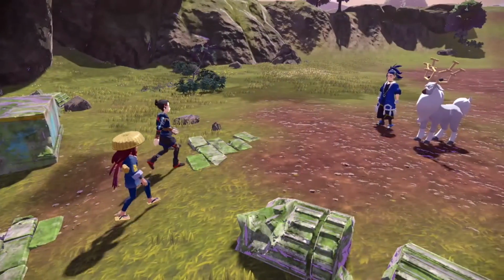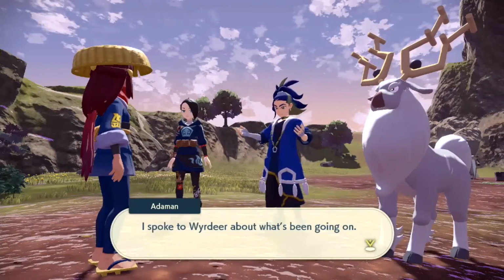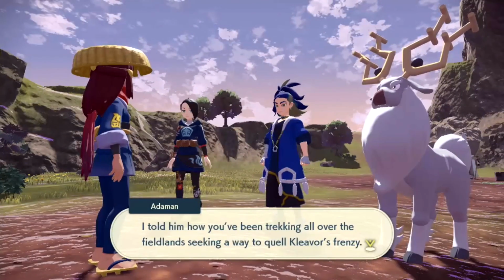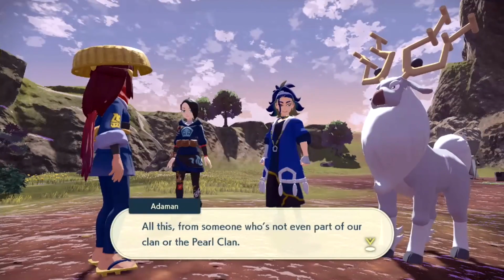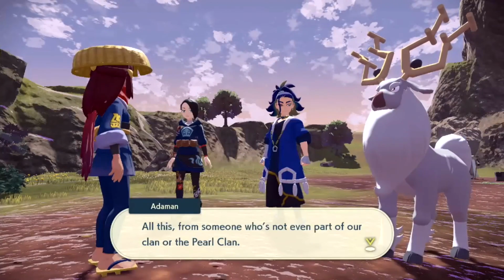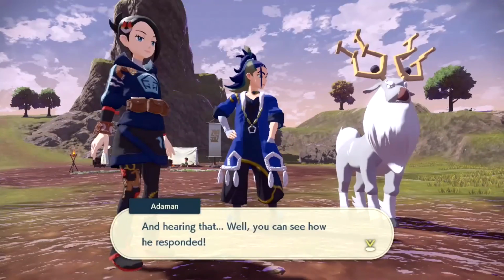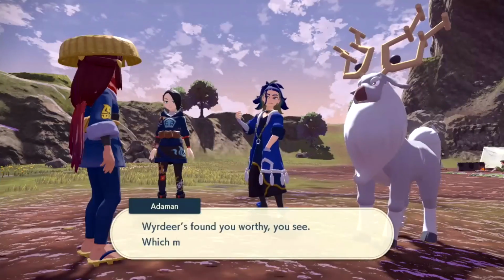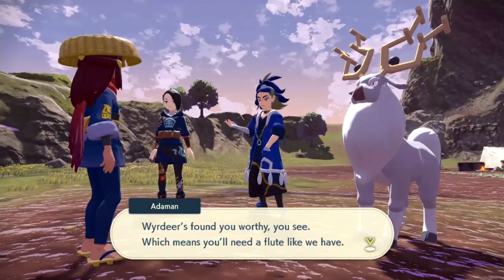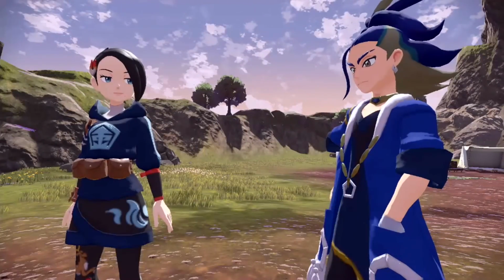Oh, hi, Warder. Spoke to Warder about what's going on. Told him that you've been trekking all over the field land seeking a way to quell the Kleavor's frenzy. All this from someone who's not even part of our clan or the Pearl Clan. Just a wanderer who fell through a rift into this world. Hearing that, well, you can see how he responded. I trust you appreciate it. We've found you worthy, you see, which means you'll need a flute like we have. Mind demonstrating for her, Mai?